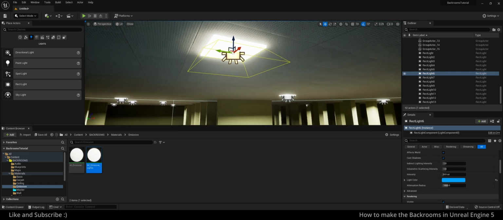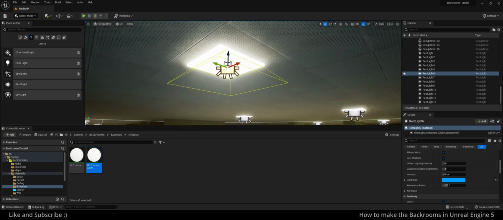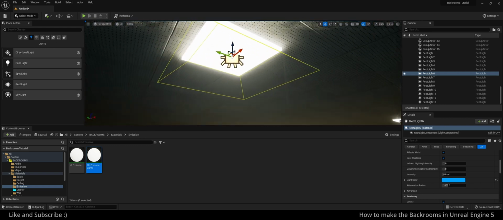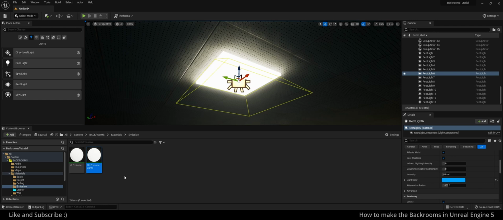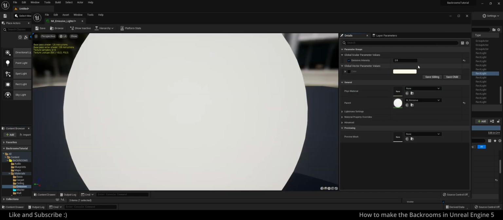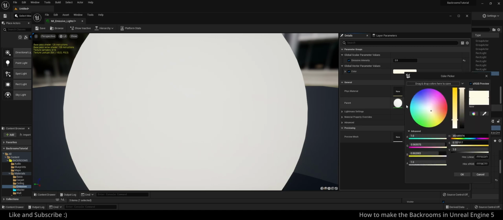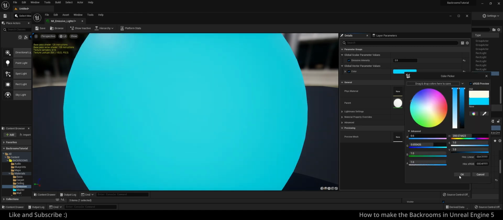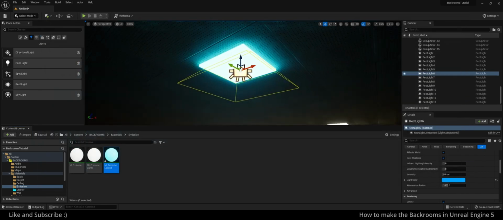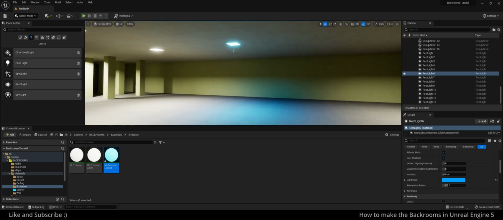You can also disable these gizmos and icons by pressing G, and if you press G again, it will show again. If you want, you can also change the color of the material of this light, but first you should click this light material, right click, duplicate, then we can change the color of it here by enabling the color, and then change the color to also be blue. Now drag the material to the cube, and now we have a blue light here.